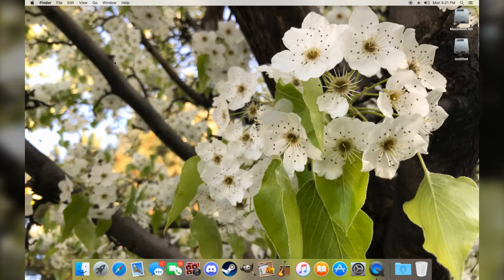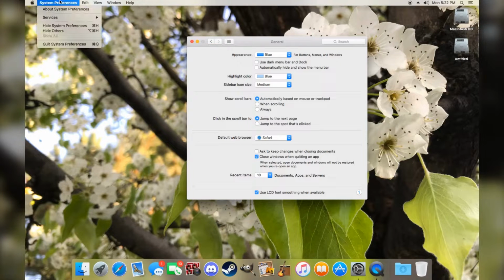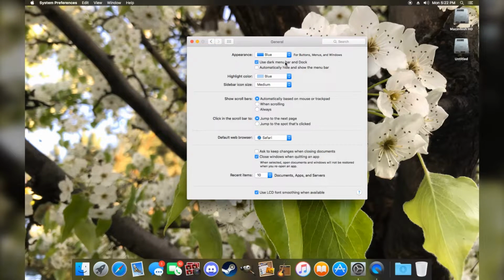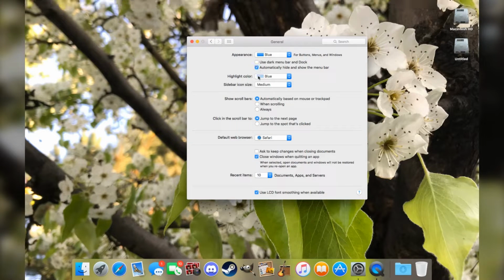The next thing that I feel I should bring up is this was the first version of macOS to actually introduce the hiding and showing of this menu bar up here. On Yosemite, you couldn't change this. You could, on Yosemite, they added the dark menu bar and dock option to make these all dark. But El Cap was the first version to actually automatically hide and show the menu bar if you wanted to. And you can just put your cursor up here and you'll be able to see the menu bar and you can move it away. It saves screen space, so there's that.